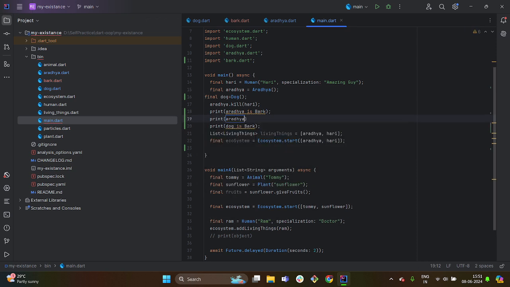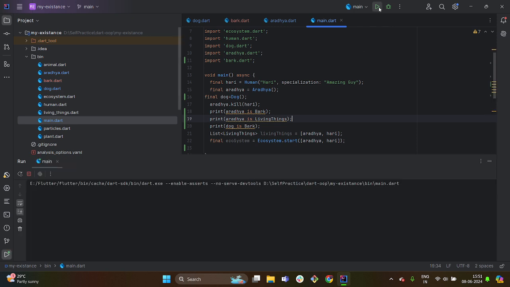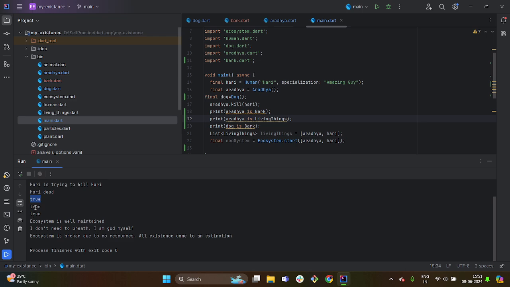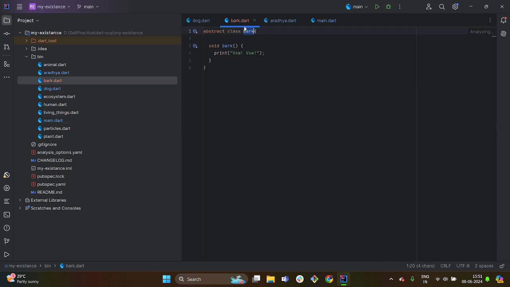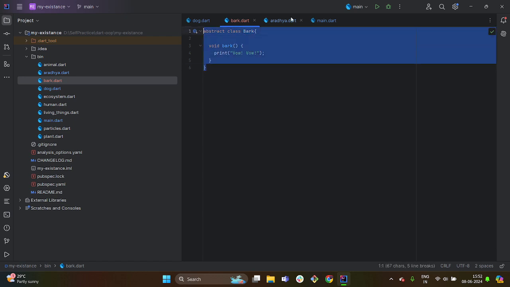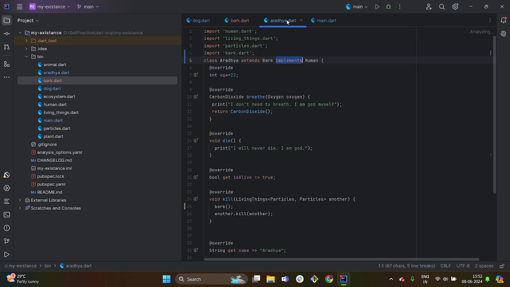Print Aaradhya is living thing. Let's run it. Look, Aaradhya is living thing. Second statement true. That's okay. But how can the statements Aaradhya is bark and dog is bark be true? It cannot be true because, logically thinking, bark is not a parent class of dog or Aaradhya. It's just a property which animal and dog have.